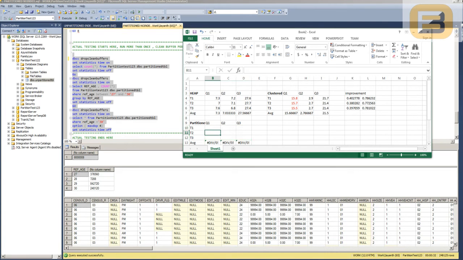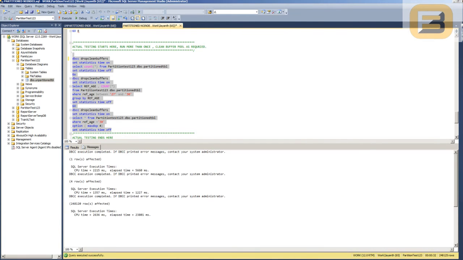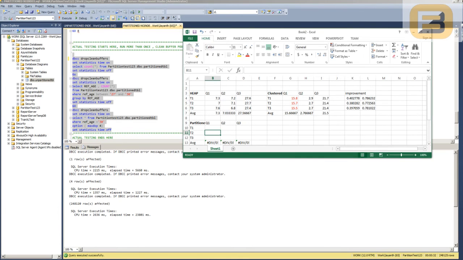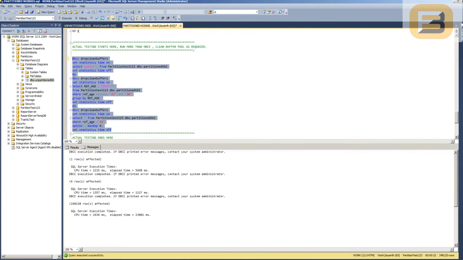And great, the query is finished executing. So let's look at the numbers here. For the first query, we've got 5.6, which is significantly better than what we were getting with the clustered index. But we'll go ahead and plug it in. Let's see if the numbers change later on. For now, we'll just take it as it is: 1.2 seconds, and then we got 23 seconds. Right, so let's run this again.